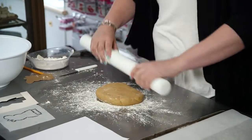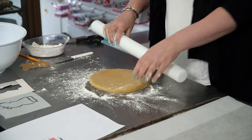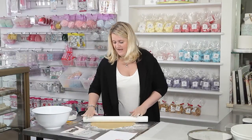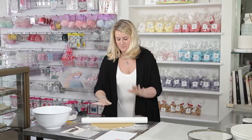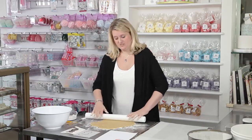And I'm going to roll it out so that it's about 3 centimeters thick in terms of the dough. You want to make sure that it's even all over, and you don't want to have it so that bits are wider, fatter than others, because otherwise they'll take different times to cook in the oven.